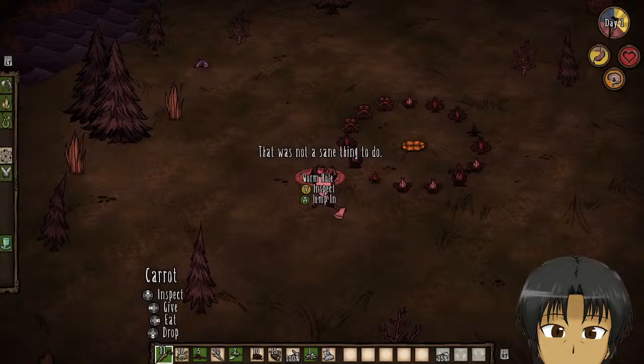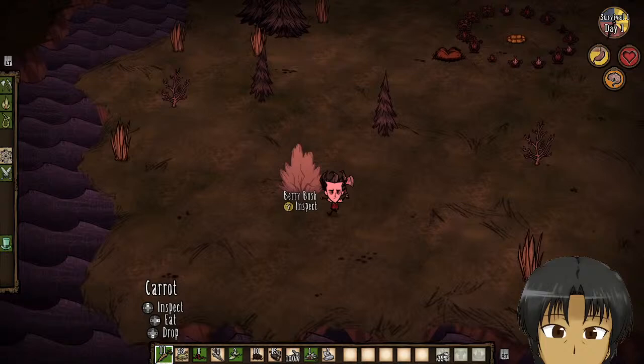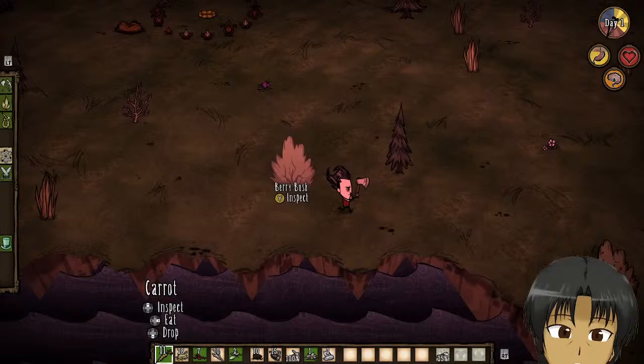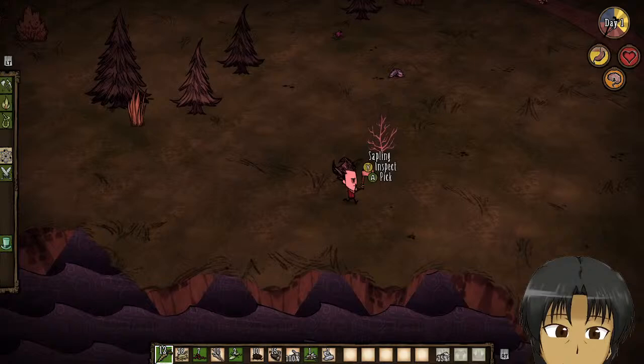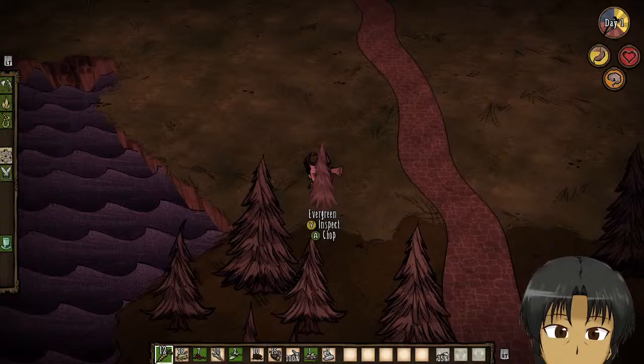Oh shit. Right next to the devil flower. Not very far away. Does this go further down though? Give me carrot. I have just enough to make myself a small campfire. Let me follow this road. The golden road to nowhere.